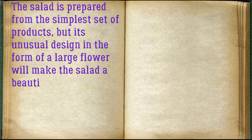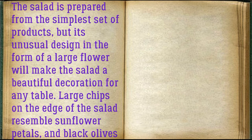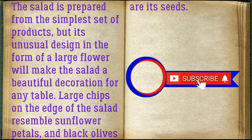The salad is prepared from the simplest set of products, but its unusual design in the form of a large flower will make this salad a beautiful decoration for any table. Large chips on the edge of the salad resemble sunflower petals, and black olives are its seeds.